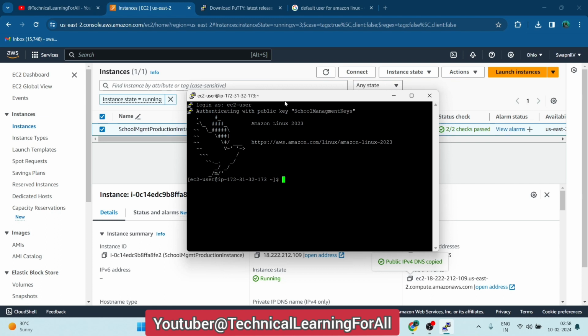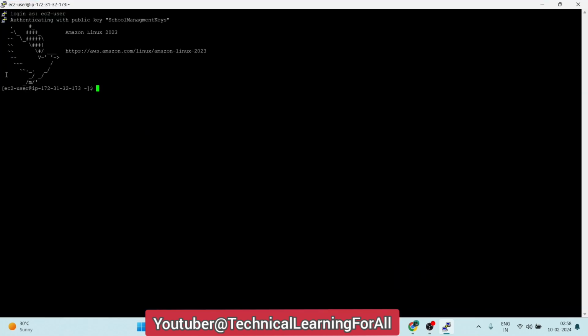Authenticating with the help of our ppk file. Public key authentication done, and finally login successful. See, the ec2-user terminal. Now I want to use the root user here. So for the root user, sudo -i.